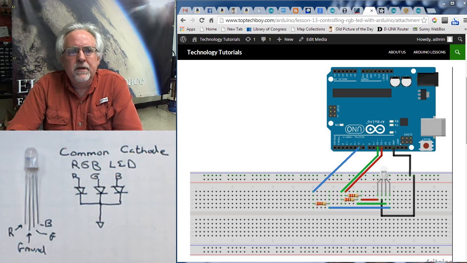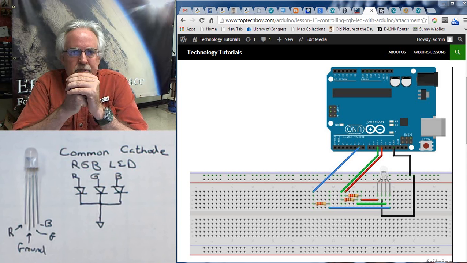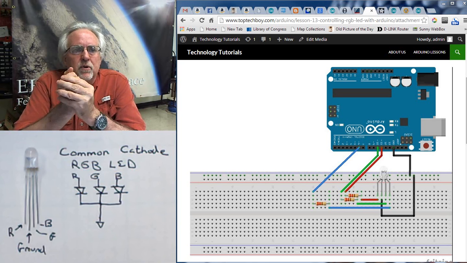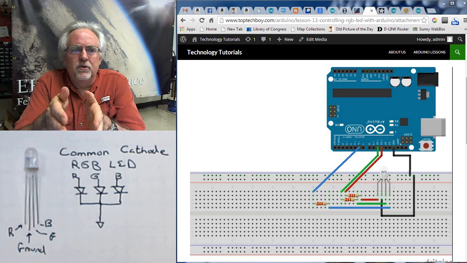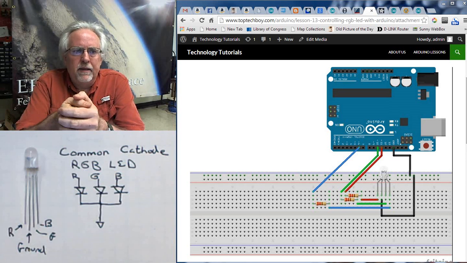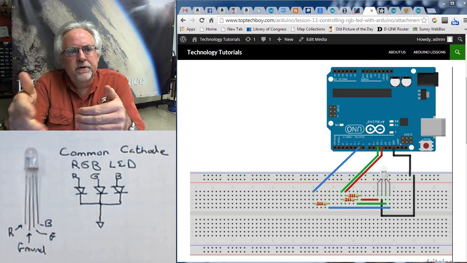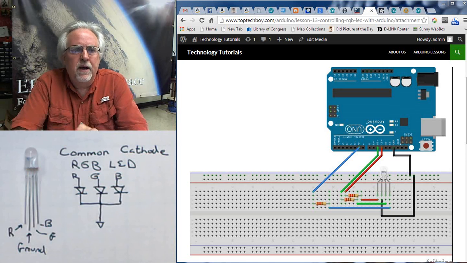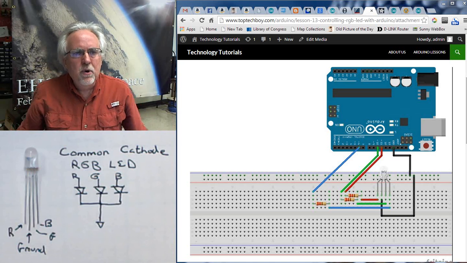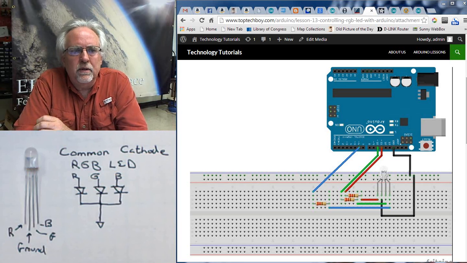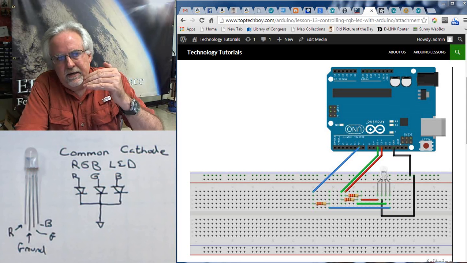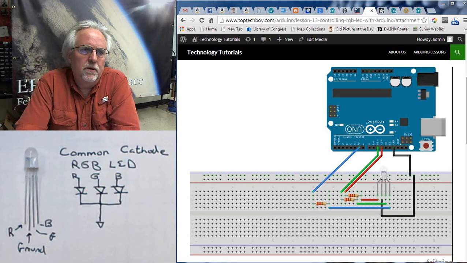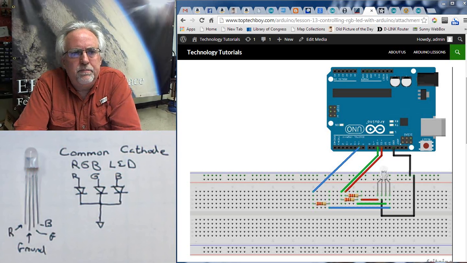If you think about some of our earlier lessons, we learned how to control a simple LED, let's say a red LED, and we learned that we could control its brightness by doing analog writes, and we could also blink it on and off by controlling delay times. So we played around quite a bit, and we learned a lot about programming and circuits with our simple LEDs. Well, today we're going to take it to the next level, and we're going to look at this new component called an RGB LED.